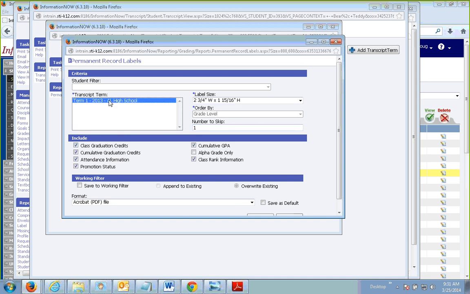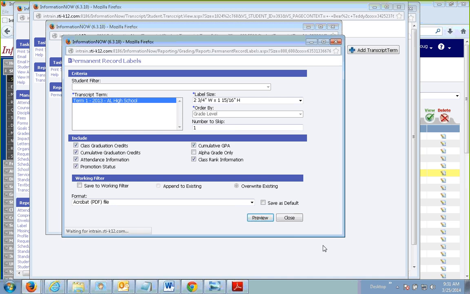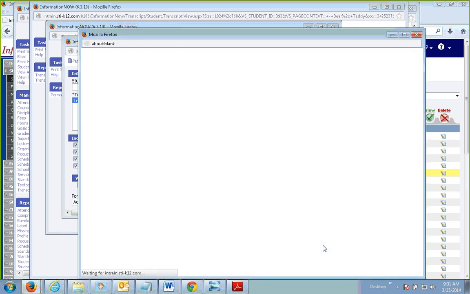I'll select this and I'm going to skip one and click preview here. And I can't remember which size I chose, but basically I just wanted you to see that it'll skip the top left and print on the one below it. If that comes out in the WebEx, okay, that'll be good. And if not, then you'll just have to take my word for it.